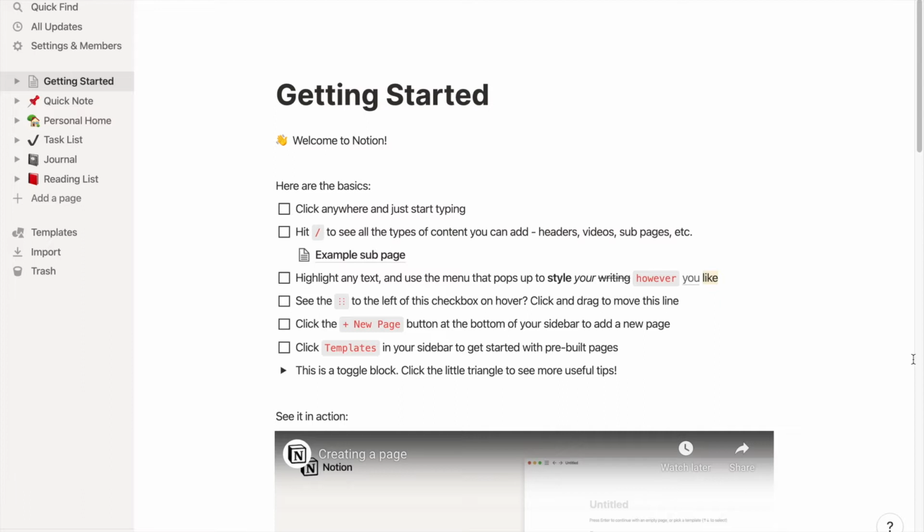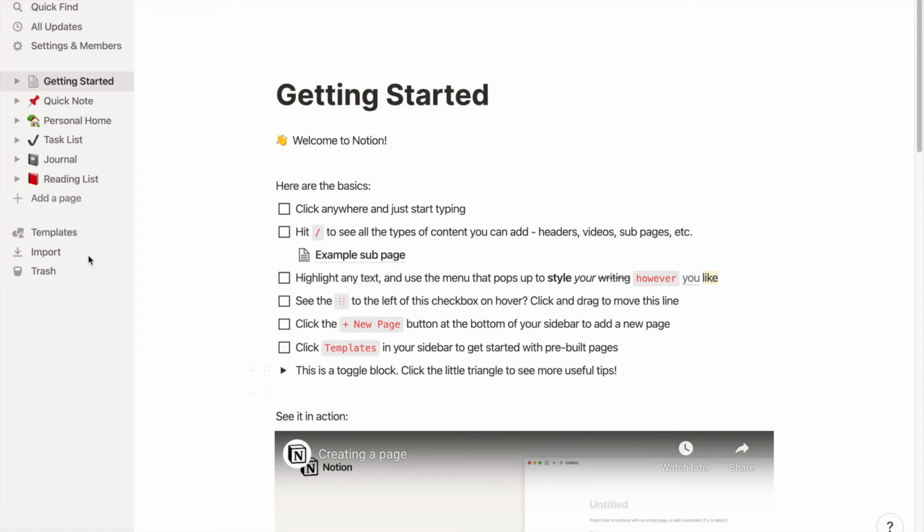But it's relatively straightforward, so I'm not going to go through how to do that. If you are confused, then check in the article linked in the description box down below where I discuss how you can download Notion. When you have signed in, then you will get a page that looks something like this. Notion gives you a getting started page and some other pages on the left-hand side. You can read through these if you want. However, I'm going to be explaining everything anyway, so don't feel like you have to.